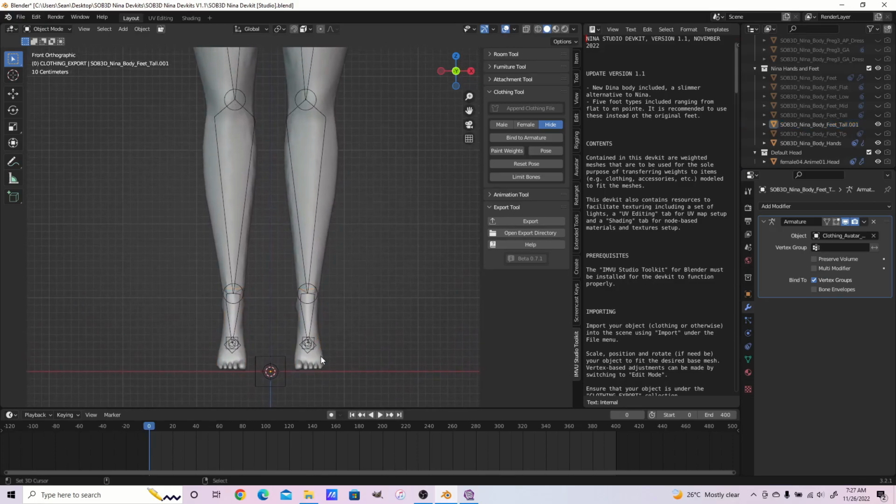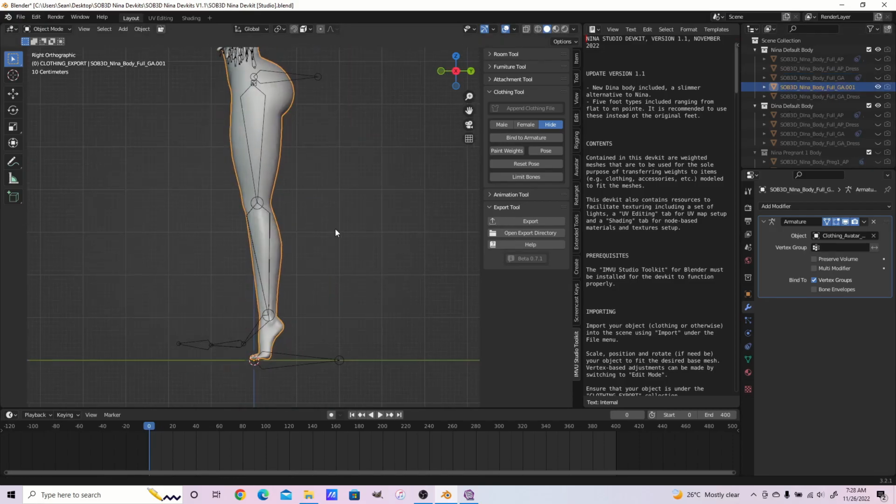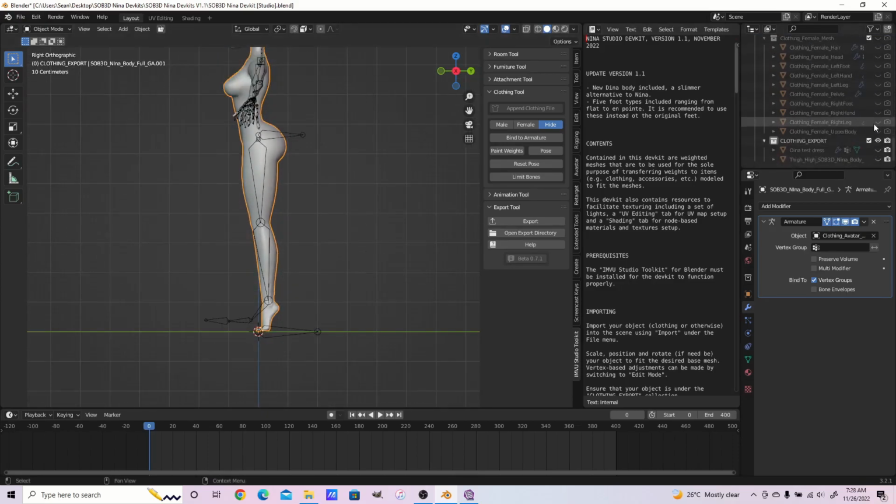Then I'm going to shift select the body, and I'm going to Control J. Now what I have is different from this in the sense that this one doesn't have feet, and this one has feet joined automatically. So this is just one object that will facilitate the transferring of weights to our boots.